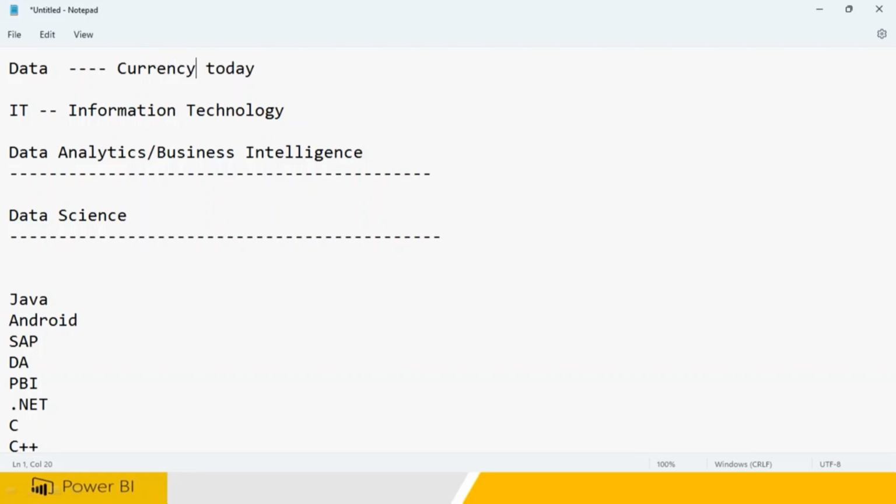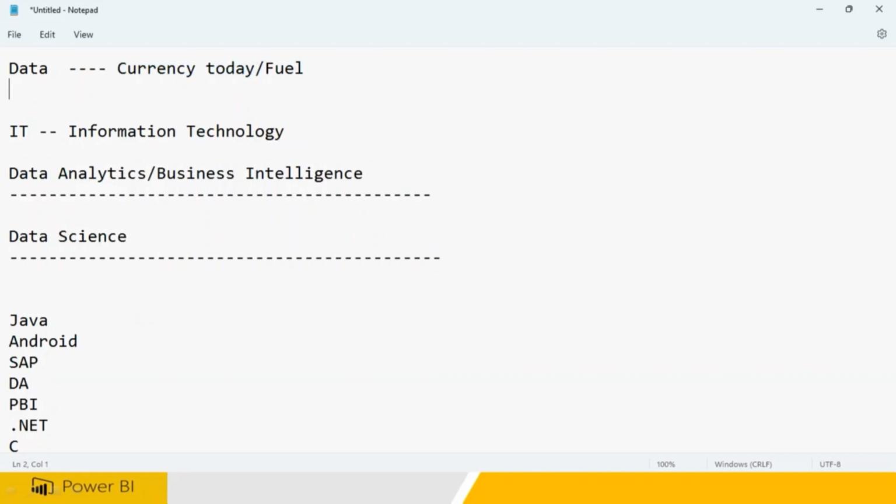Amazon is selling a lot of products, so at least they are rich. But WhatsApp is not selling anything, Facebook is not selling anything, Twitter is not selling anything to you directly. How come those companies are very, very rich in this world? Because there is data of yours in that company. So it is currency today, or it is called the next generation fuel. The entire industry is going to be working with this, because without data, no government can work, no software can work, no artificial intelligence can work, no driverless cars are going to work. So this is the next generation fuel. This is the answer given by Microsoft.